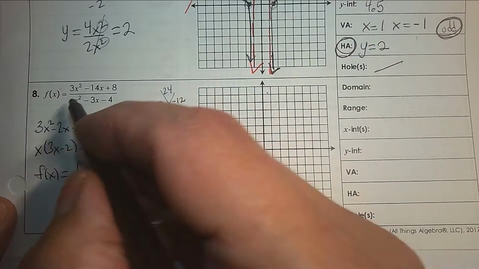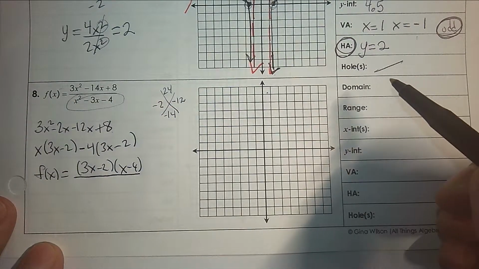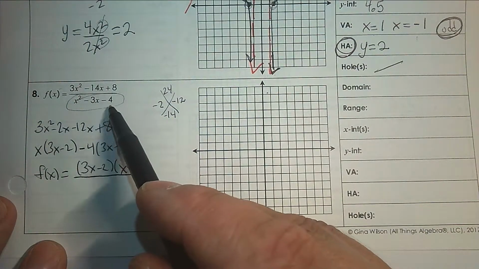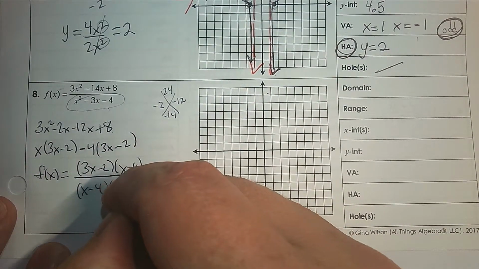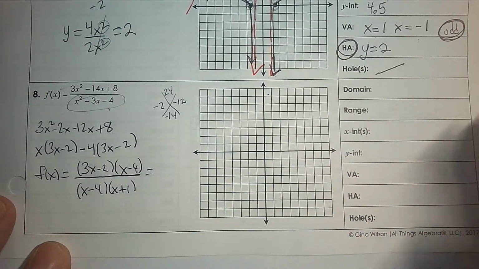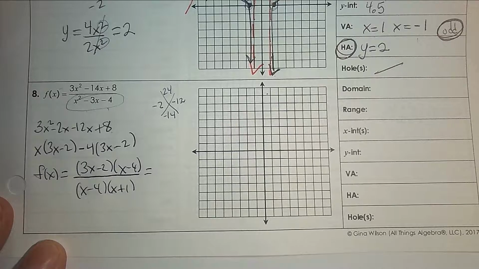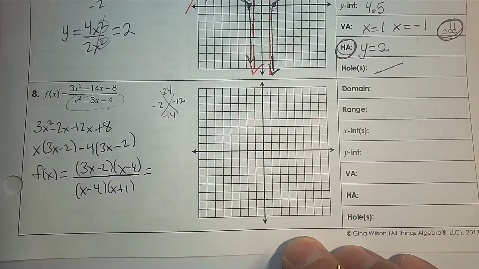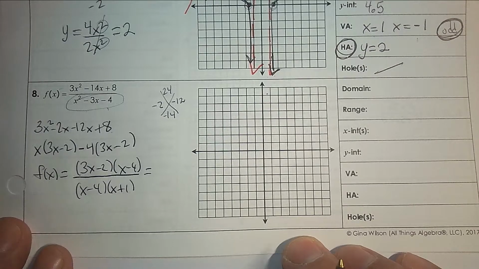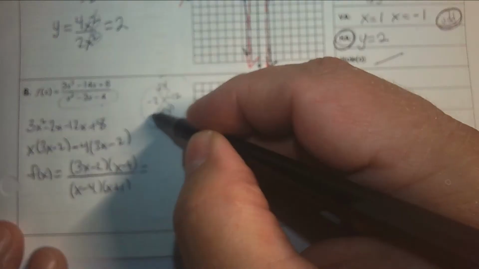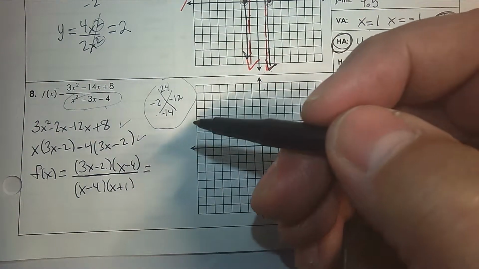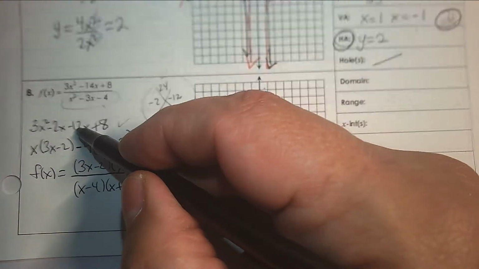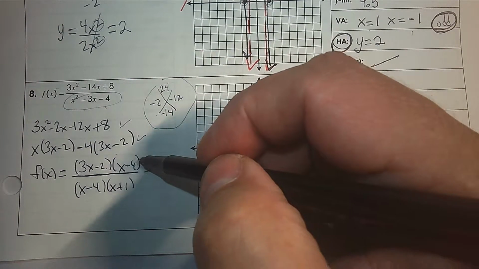The denominator is easier. It's a simple trinomial. One step. What two numbers multiply to negative 4 and combine to negative 3? So that's negative 4 and positive 1. So step number 1 is not easy, but you have to do it. Can you factor it? That's step 1. Some of you draw a diamond and then go right to the parentheses, and you don't do the steps to get there. So recognize you have to do a substitution and factor by grouping, and then you can see the factors.